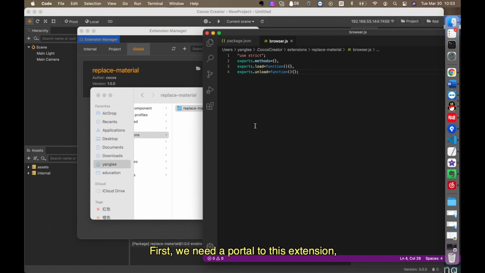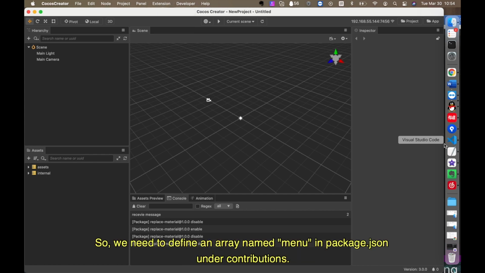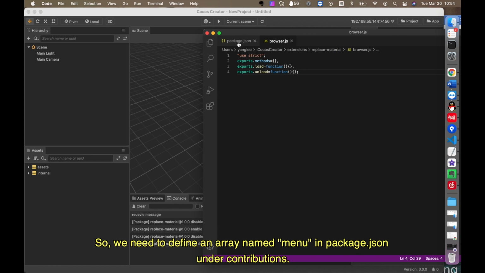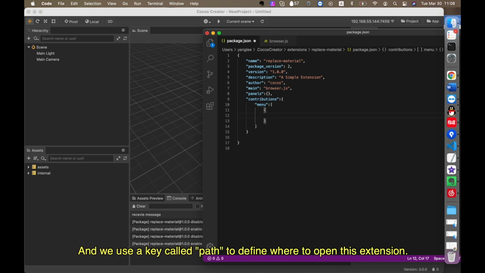First, we need a portal to this extension, just like these menus on the menu bar of the editor. So, we need to define an array named menu in package.json under contributions. And we use a key called path to define where to open this extension.